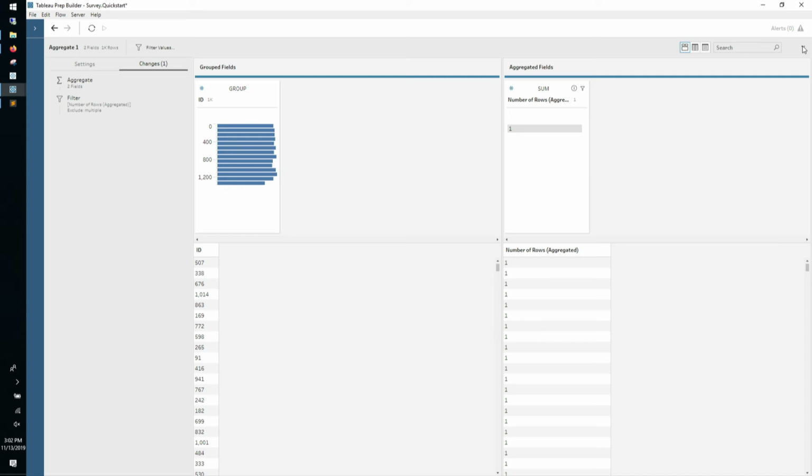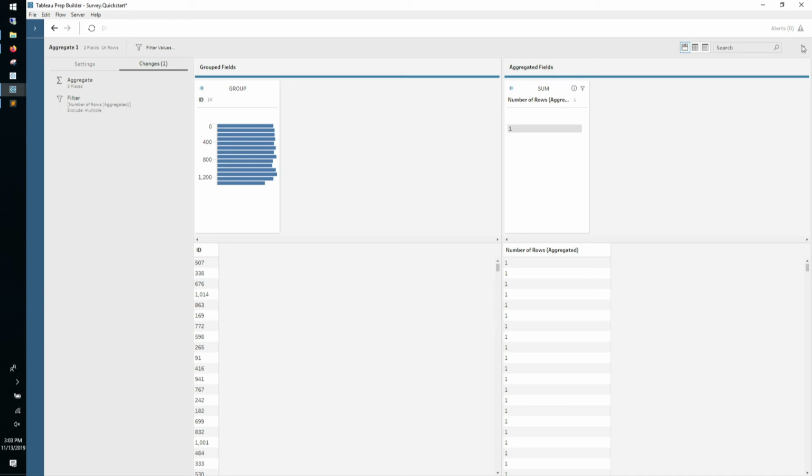In this aggregated step, you mean? When I filtered out the 2 and 3? So you're saying basically, if sum of number of records is greater than... to keep them in there?